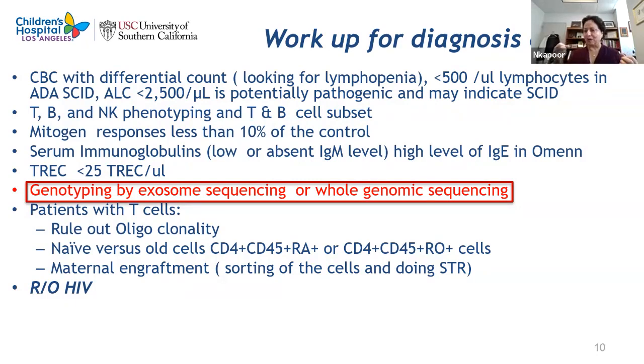It's a very small population. So it's not every laboratory can do this testing. So it has to be that whatever blood we are taking from the baby, we have to sort out those cells with our FACS machine. And then we do what we call STR, the short tandem repeat genetic marker. That is the thing: are these cells from the baby or are these cells from the mother? So those tests are done by specialized laboratory. But it's very important that as far as completion of workup, this must be done.